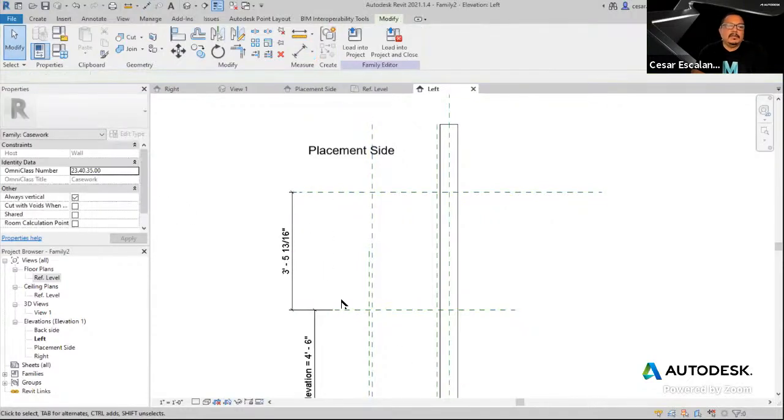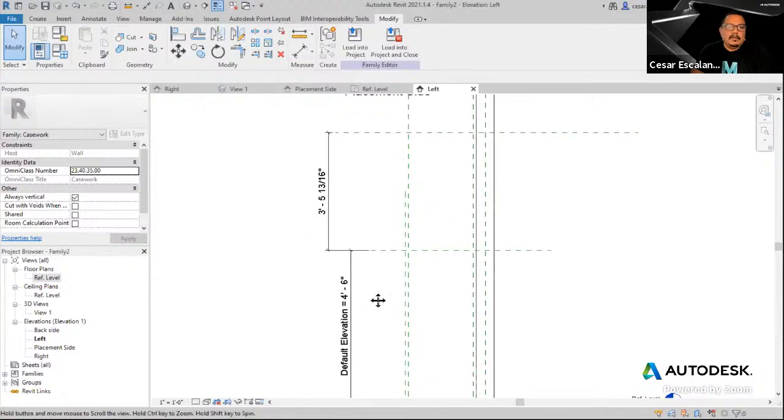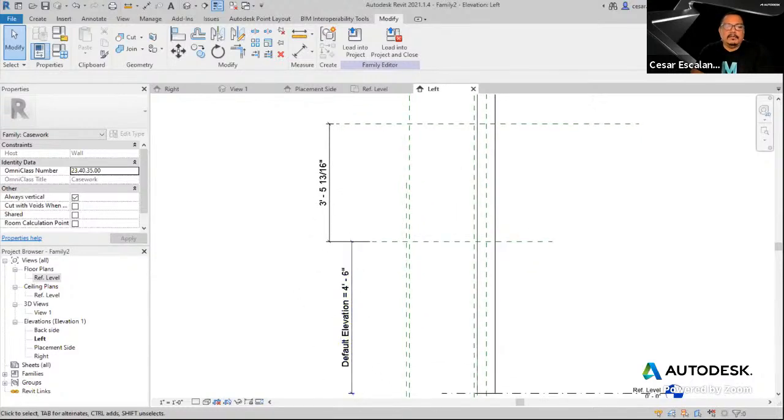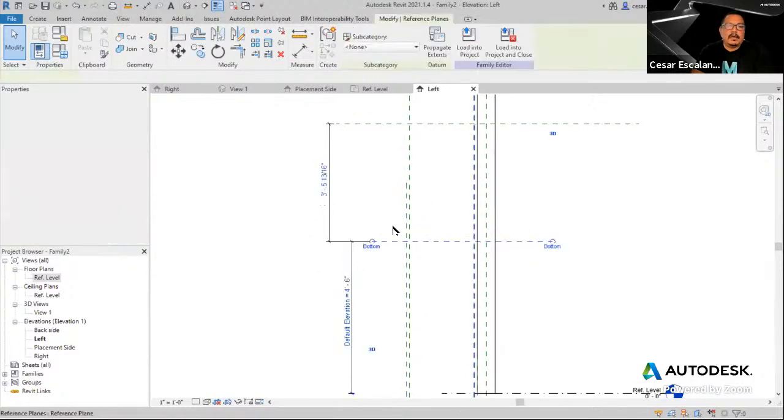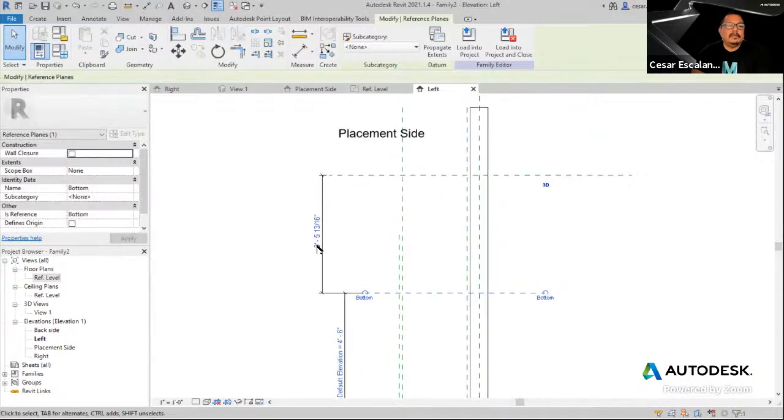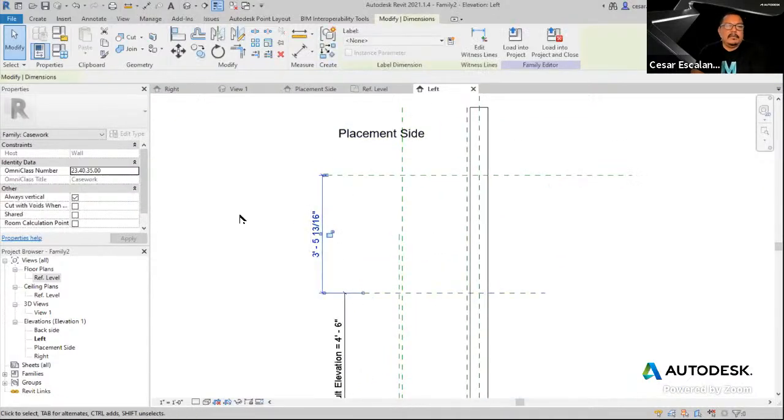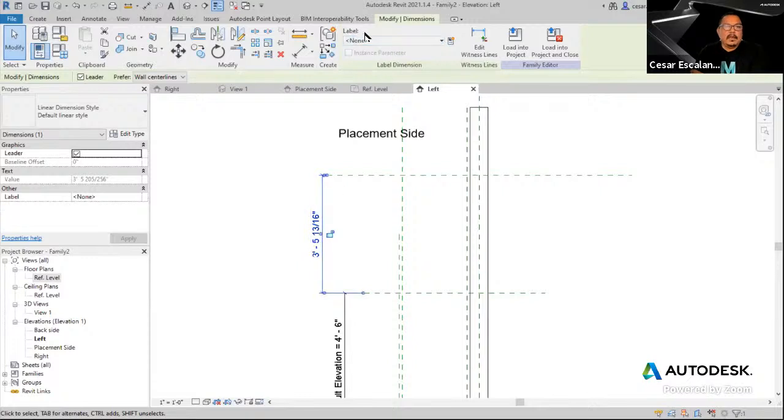And this dimension, it's going to define the cabinet height. So in a nutshell, what I did is change the height from the bottom to a new reference plane. So I'm going to select this dimension and change its label properties to the height parameter.